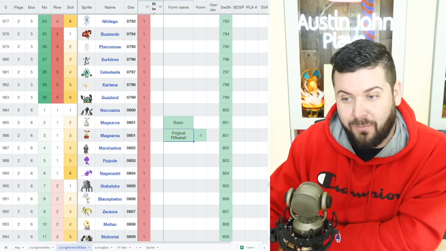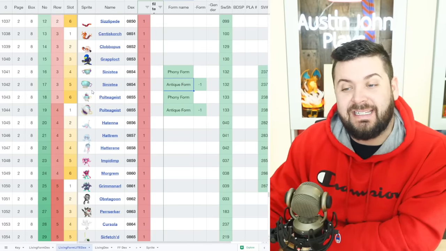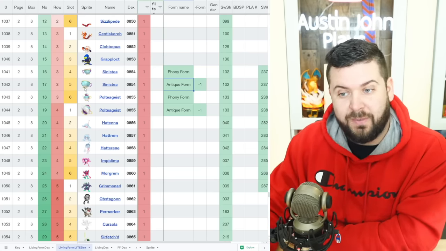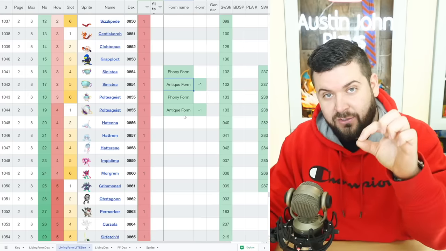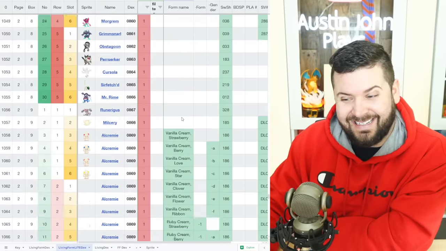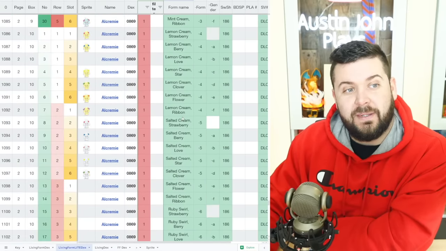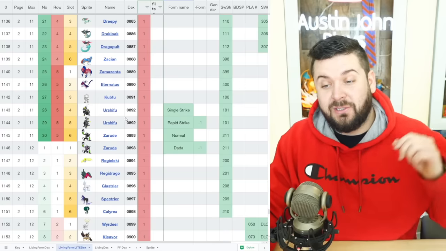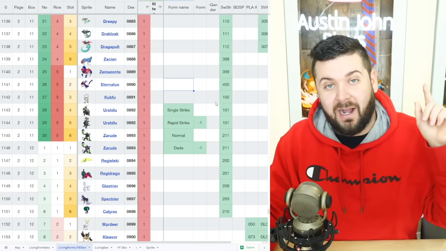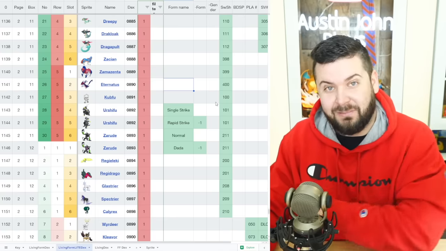This also includes Magearna, original Poké Ball form, which is actually your reward for completing the Living Dex in Pokemon Home. This also includes the 1% antique Sinistea and Polteageist. Because of that, I decided to give them the different sprites that are available in Pokemon Home that show off their little certificate of authenticity, or sticker of authenticity, at the bottom. This also includes all 47 Alcremies, so have fun doing that. This also includes both Urshifus and Kubfu, which now means you need to play through the Isle of Armor 3 times in order to complete that.